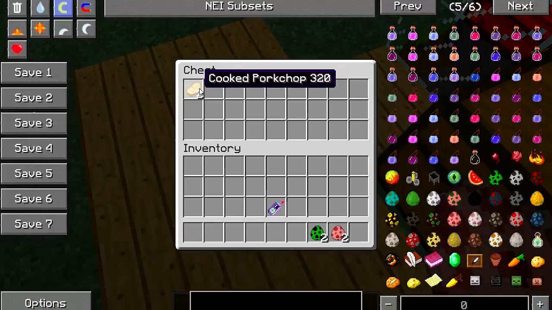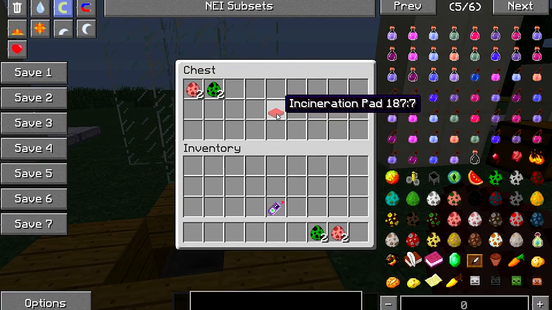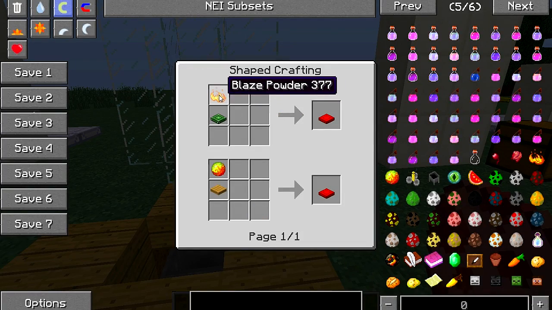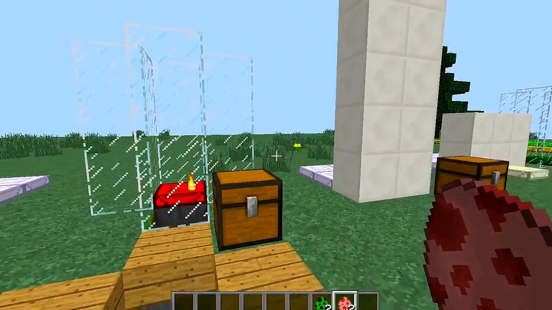Okay? I'll just put it in there just to show you. And there we go. Alright, so the incineration pad. Let's just have a quick look at the craft recipe again. Blaze powder and a jump pad, or magma cream and a pressure plate. So pretty cheap. Pretty good for your mob grinders again.